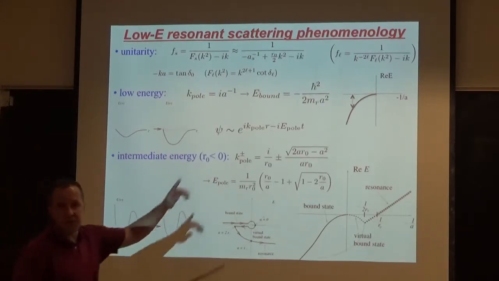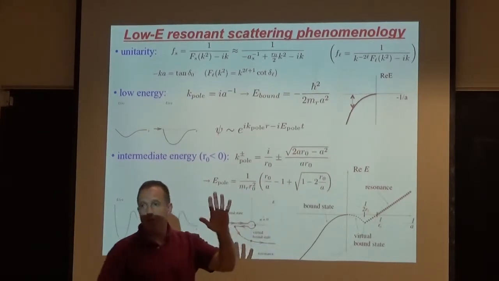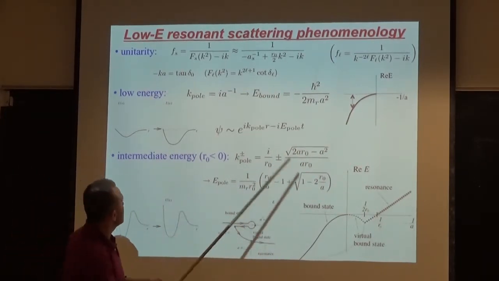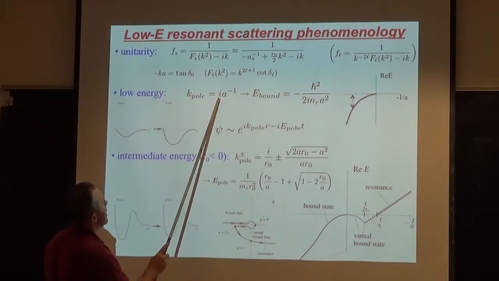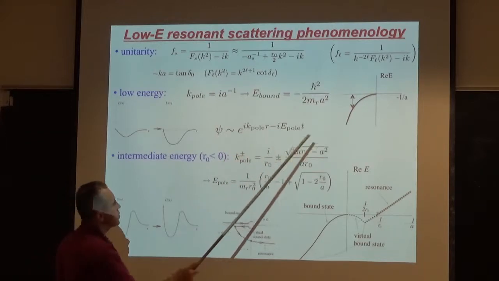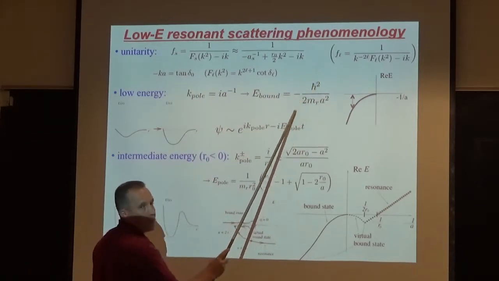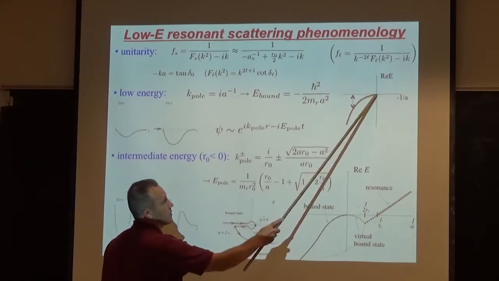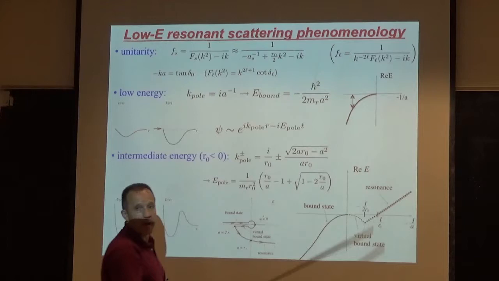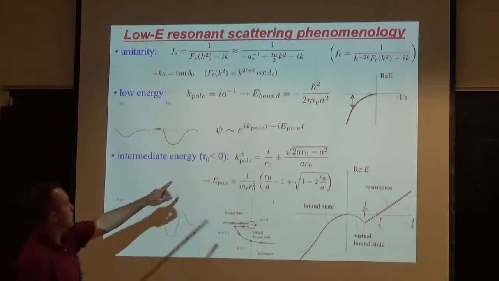This, by the way, already happened here, and I didn't mention it. You should all be challenging me and saying, wait a minute, in the simplest case you got K pole equals I A inverse. So I put that into K squared over 2M, and I get this formula. And then I say, oh, here it's a bound state. But here I don't draw anything. Why isn't someone all over me saying, why is there not a bound state on the other side? Well, again, it comes from this formula.